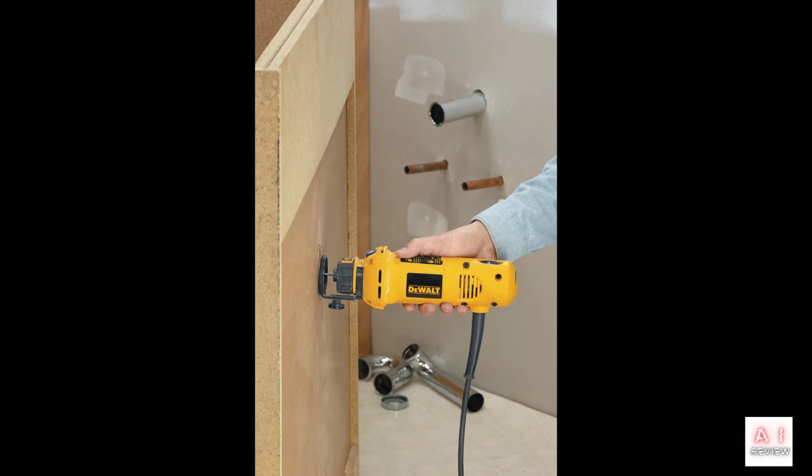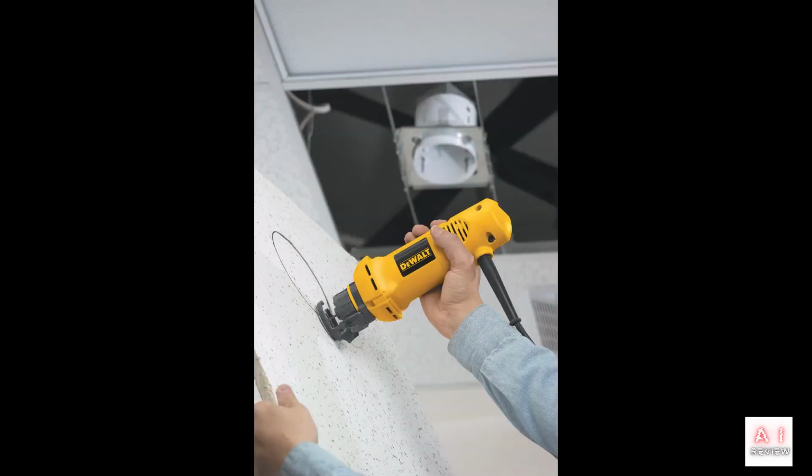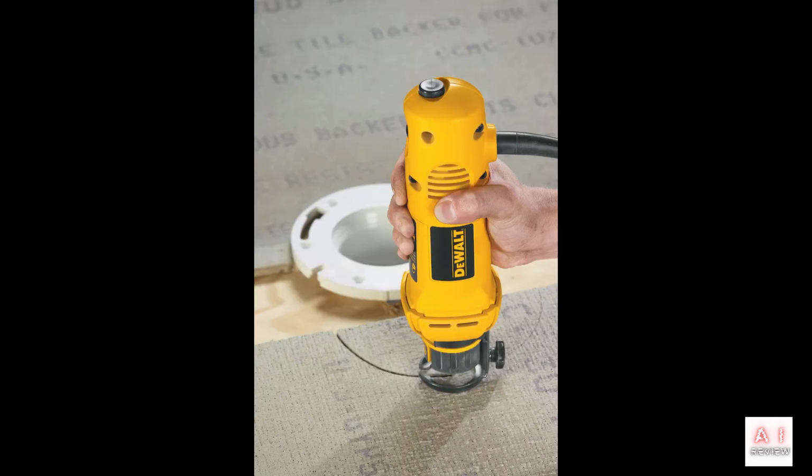The DeWalt rotary saw is built to be durable and long-lasting. It is constructed with high-quality materials that are designed to withstand the wear and tear of frequent use. The saw also features an adjustable depth guide, which allows you to make precise and accurate cuts every time. The DeWalt rotary saw is also very easy to maintain. It comes with a dust-sealed switch that protects the internal components from dust and debris, which can extend the life of the tool. Additionally, the saw is designed to be easy to clean and service, which makes it simple to keep in good working order.